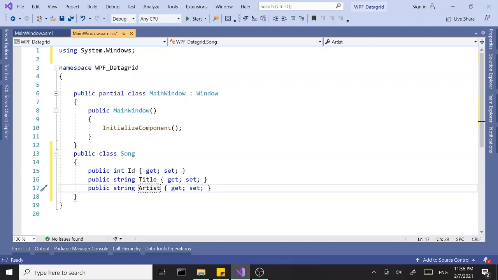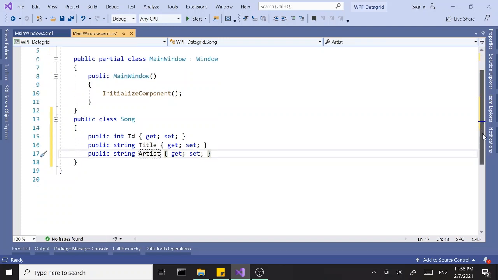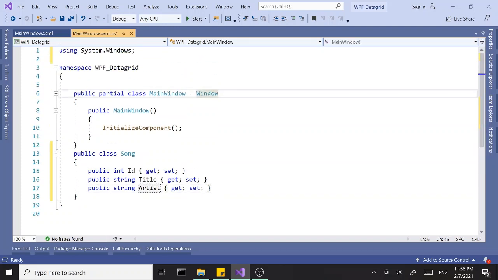We'll stop at this point and add the rest later. There is a reason for that, which we'll see later on. So we added three properties, and this is going to map to some of our data in our CSV file.